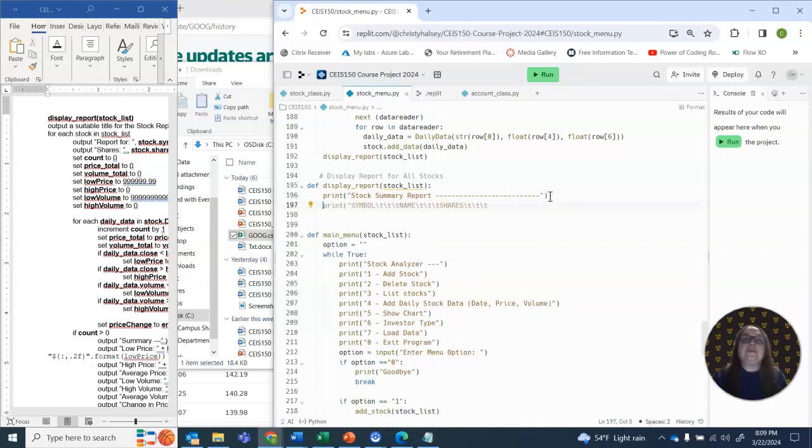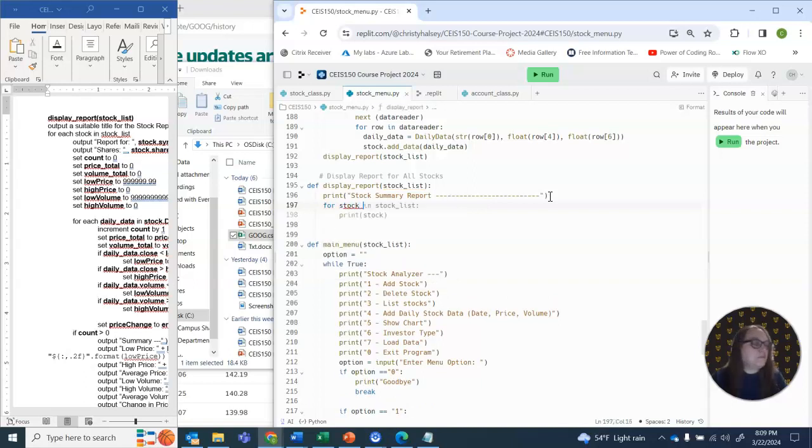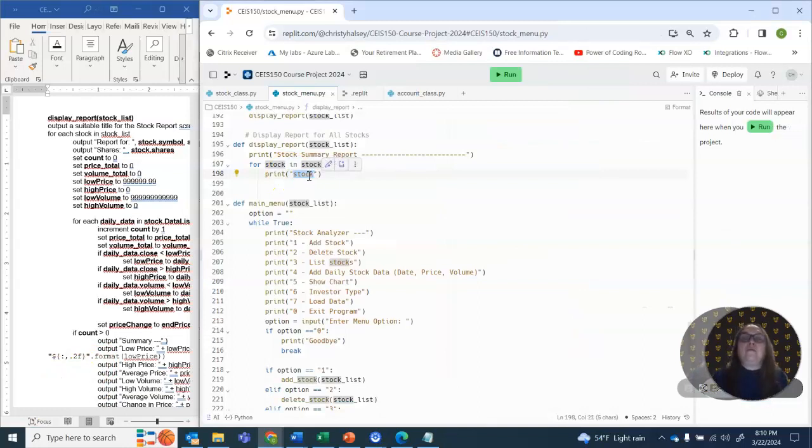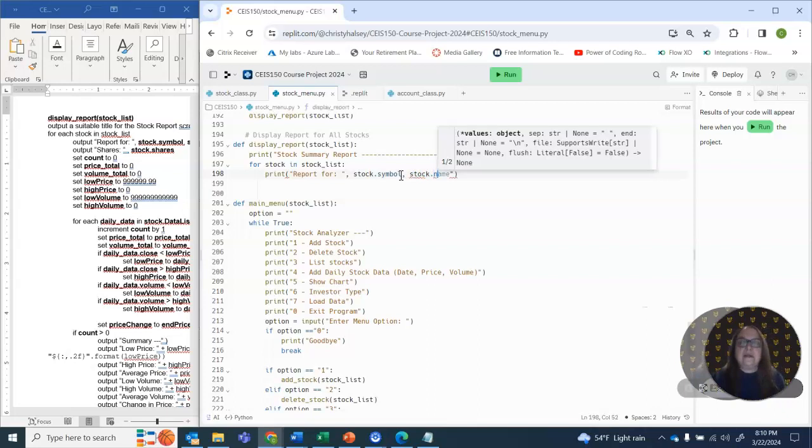And what I want to do is go through my stocks in stock list. And yes, I want to print the stock, but first I want to tell you that this is the report for, and then we come outside of there, and yes, we want stock dot symbol, but then we also want stock dot name as well.